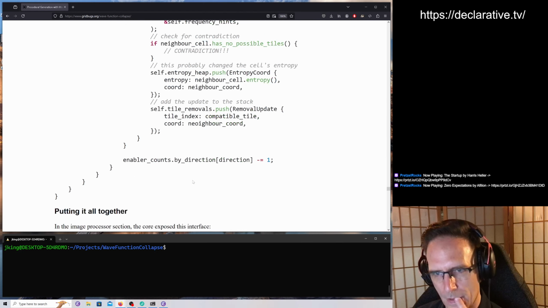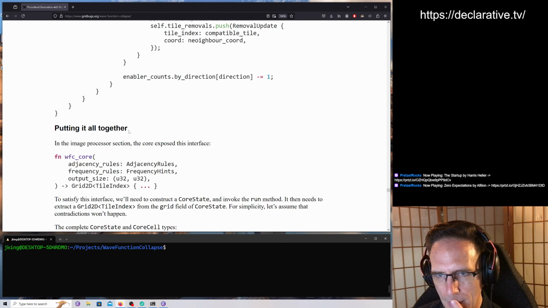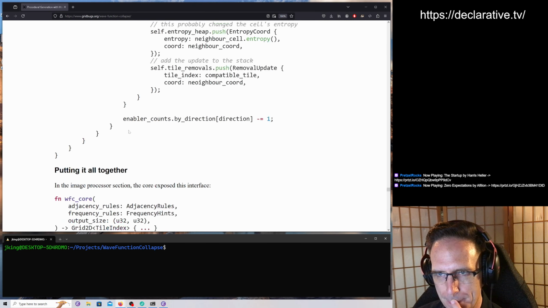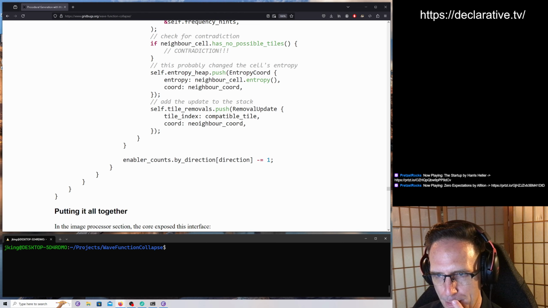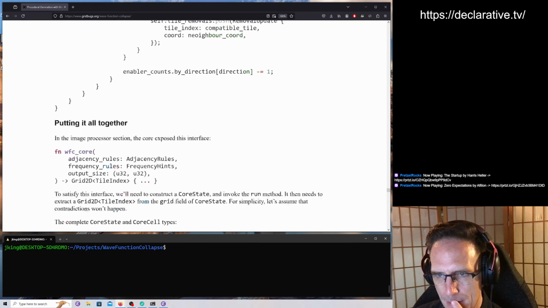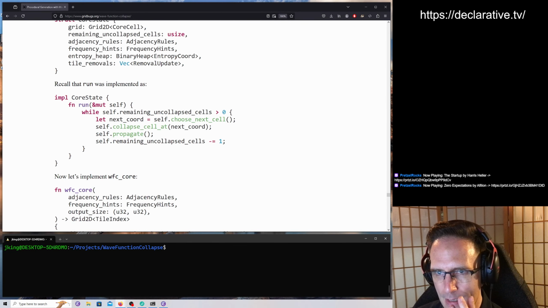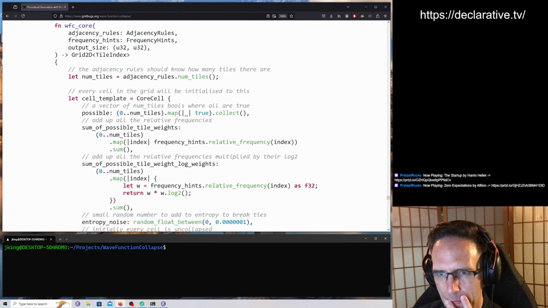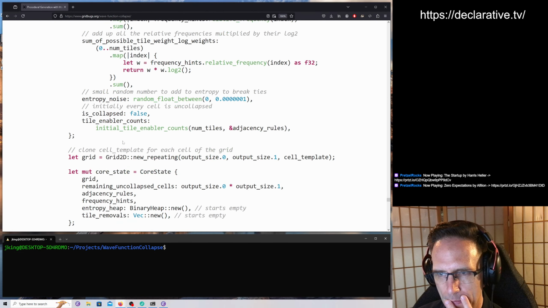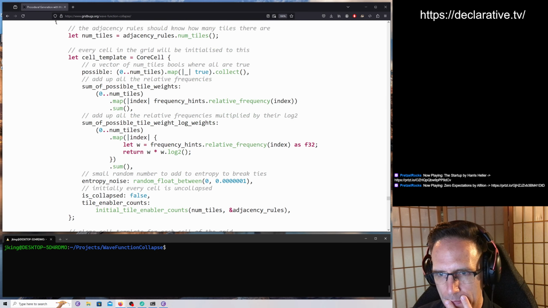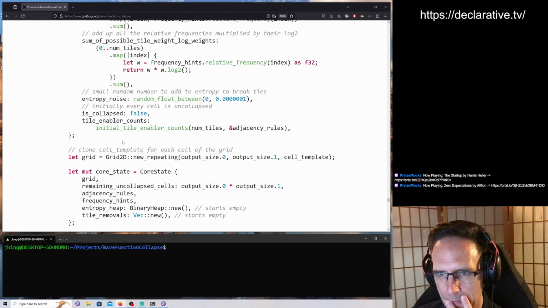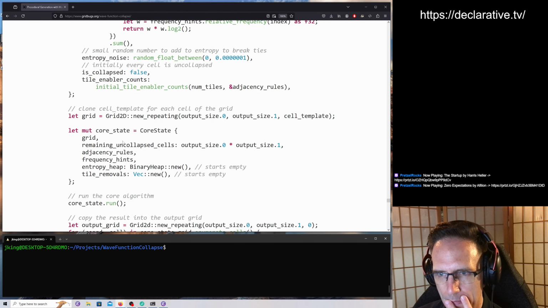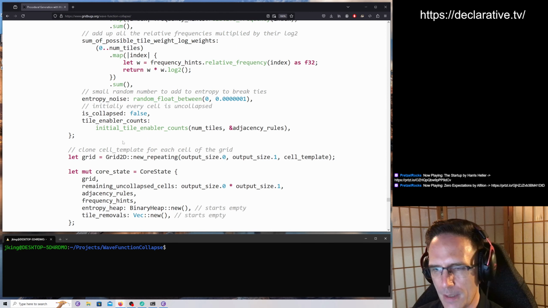There's a lot of mutation going on in here, which is fine, but it's all contained, which is good. And that's it, I guess. Yeah.